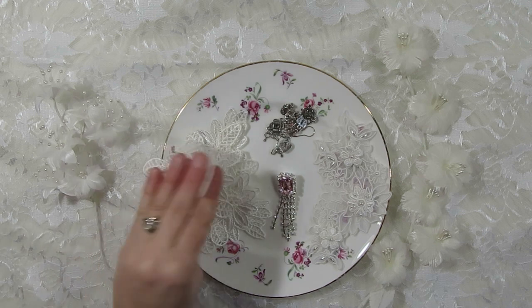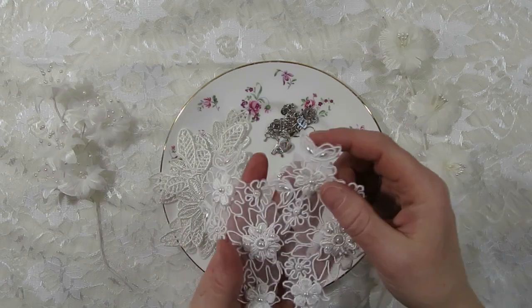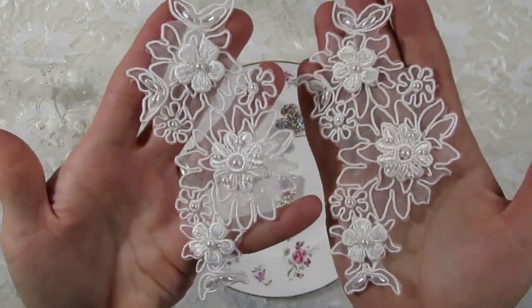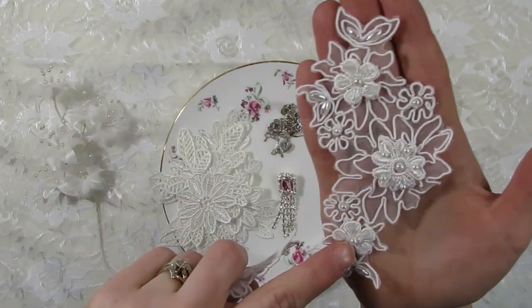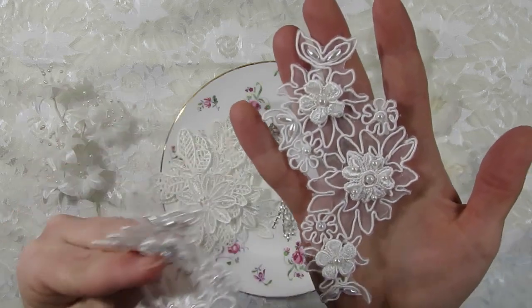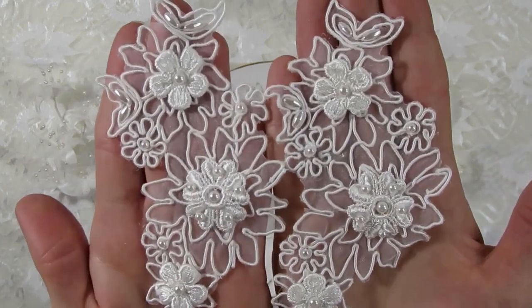Getting into my design team package, today I picked out a lot of pink and white items. The first thing I wanted to share is these gorgeous sheer appliques available at Craft Supplies For You. You get two in a package, and they're just gorgeous. There are three different flowers raised up as a second layer, and there are beads on this one — the most perfect pearls. Very pretty.